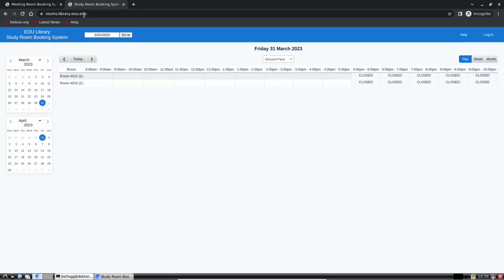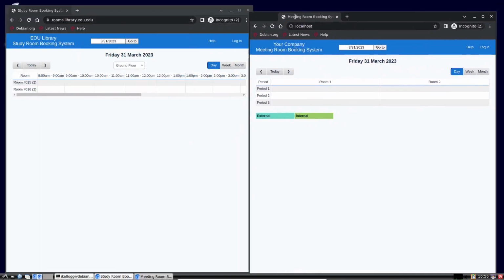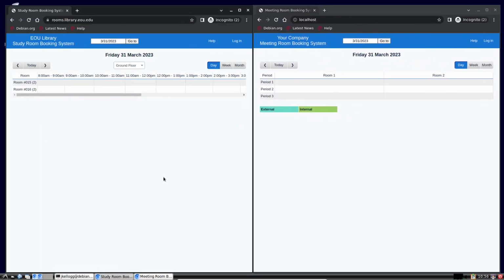So we can compare between the two what's happening, and I guess we could probably just do a side-by-side comparison like that. And you'll see that there are differences here. So for example, we're calling it study room booking system because that's the only thing we really book here in our library. Meetings are booked through Ad Astra, which is a nightmare, and that's why we chose to not allow our rooms to be booked through that and rather use this system so that we have complete control over it. So as we go through, I'm just going to compare things every once in a while just to give you a sense of what's going on.